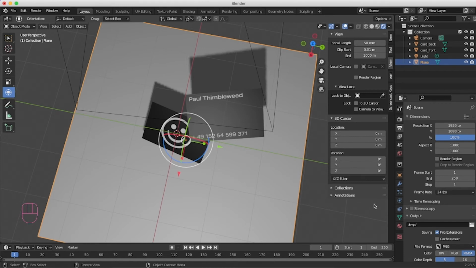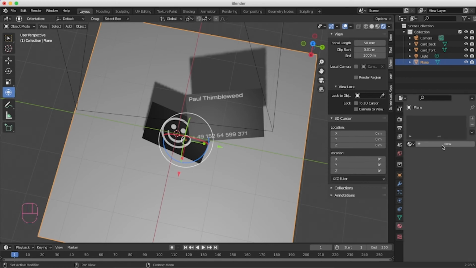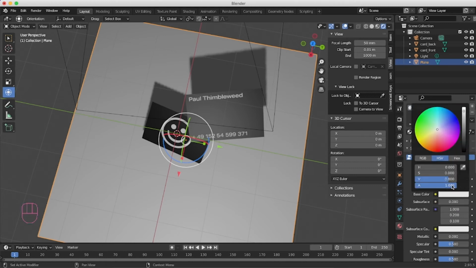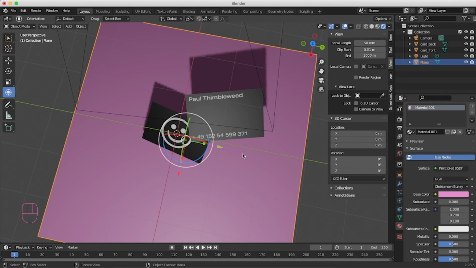The first thing that we're going to do is give this background plane a material, and to do that we're just going to select it. So we have this orange border around it, and then go into this material tab down here and just click on new to create a new material for it. And now we have the option to tune the material to our liking. The most obvious thing that you might want to do is change the color. We do that by going into this base color field. So we just click the base color and we get a color picker where we can just go ahead and change the background color to our liking. So that is the first thing that you might want to adjust.